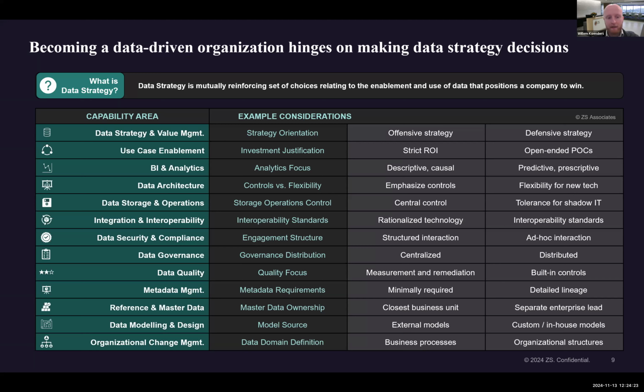Then maybe the next couple are about how you emphasize certain elements of governance and control. Data architecture, for example, is a really great one where sometimes the central data organization doesn't even call it out or mention it. We're right now working with a big global company where it's the first time ever that they realized, wait a minute, to be able to drive this data strategy, we should probably have certain guidelines in place that guide future architectures.